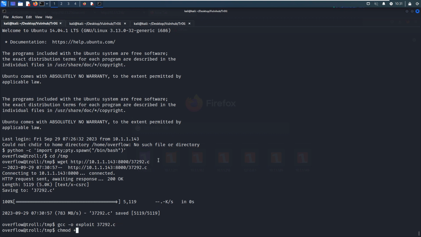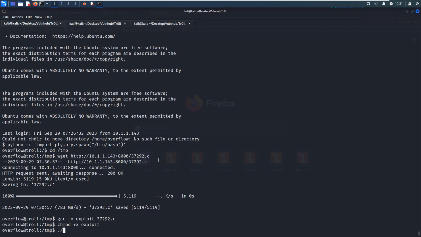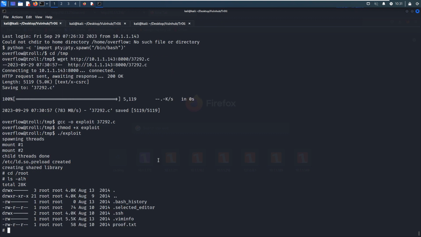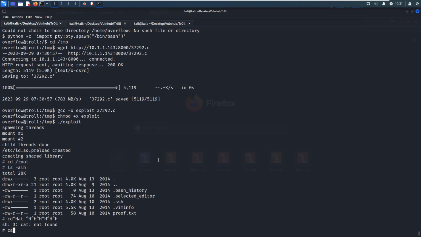Okay, and then we can run this exploit. As you can see from the banner, we have already become the root user, and then we can get the proof or root flag.